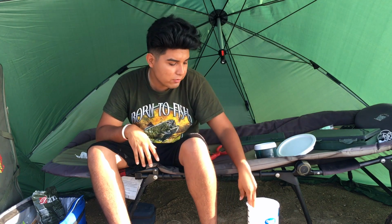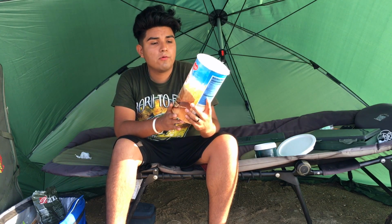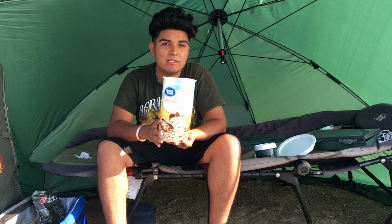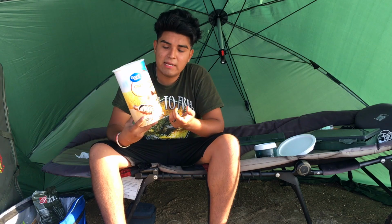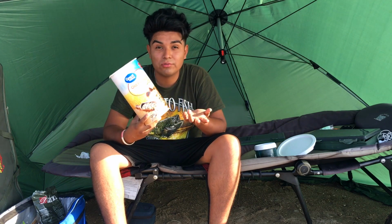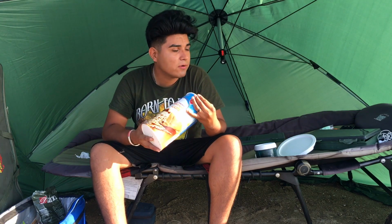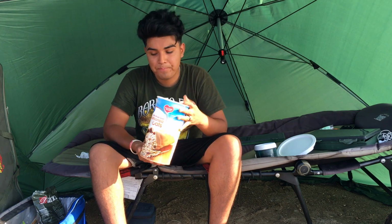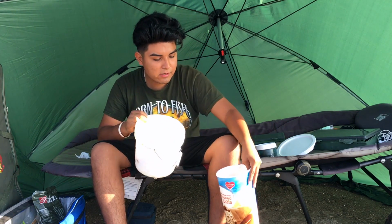So I just want to quickly run through it with you guys. Right here we have some old-fashioned oats, really cheap bait. Honestly, this is one of your main ingredients for the pack bait. You can buy this at any supermarket. It's literally only $2 for a lot. I buy like 4 of these every time I go to the market, and I know I'm gonna have a session, so I just keep a few of them in my car. So I put those inside a bucket, this little bucket here.